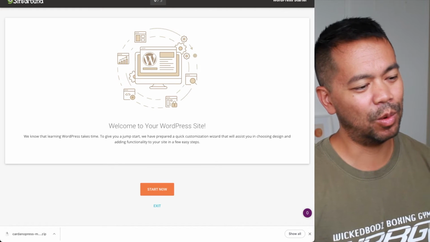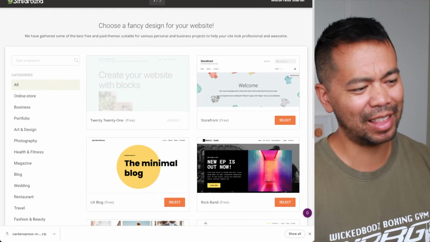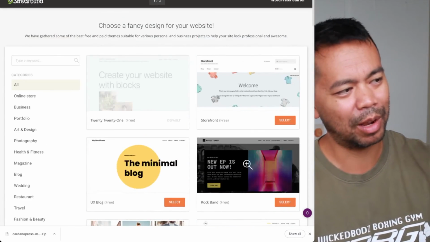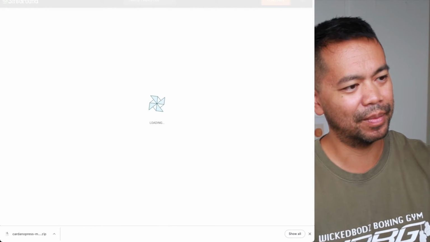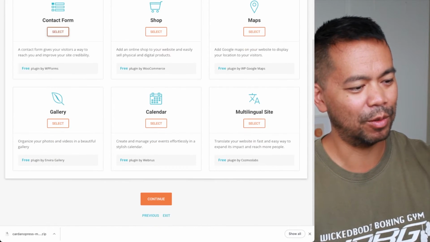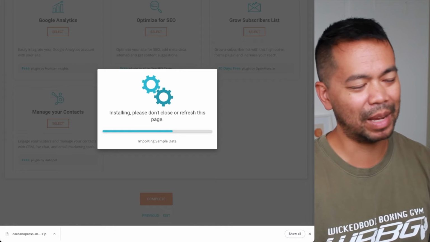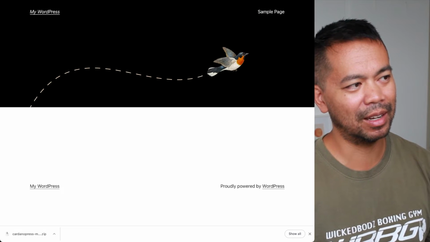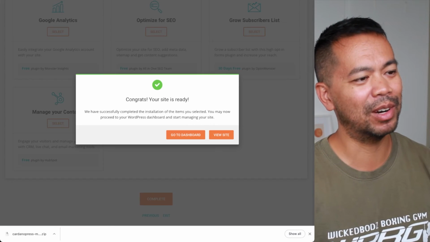Now, SiteGround comes with all these extra things, like a starter site thing. I don't like it, but that's because I'm so used to building WordPress websites. It's like, why would I want to go through this? And okay, fine. I'll pick a theme. Continue. There we go. Do I want contact forms? No, don't want contact forms. Continue, complete. There we go. So now it's installing the extra little bits and pieces that it needs, importing sample data. So this site's going to change a little bit. Let's refresh that. There we go. An even uglier theme. Great. Thank you, WordPress. Thank you, SiteGround.